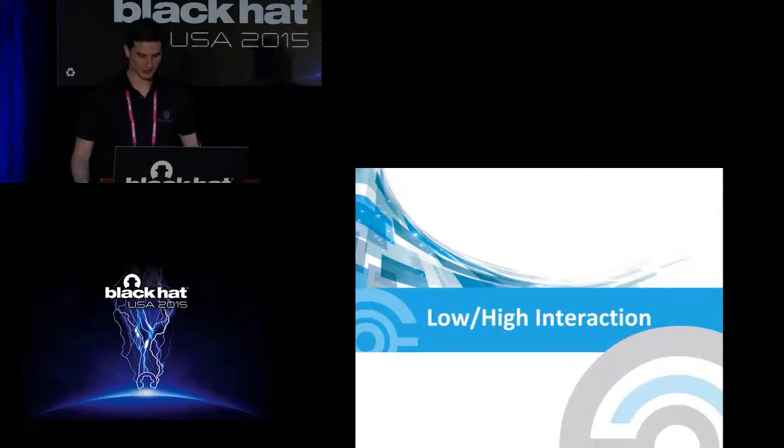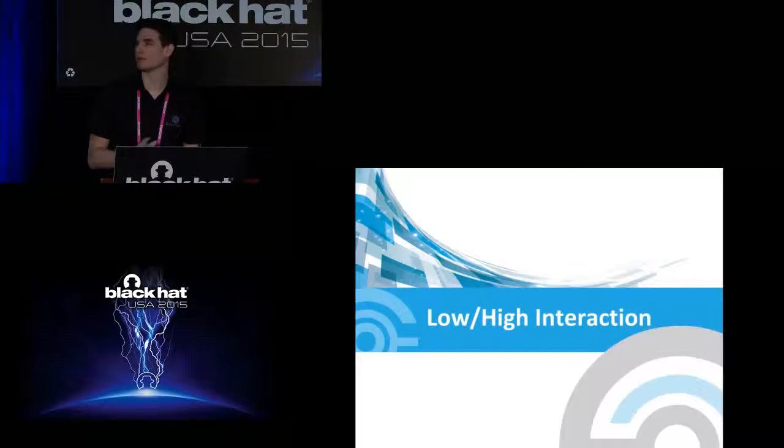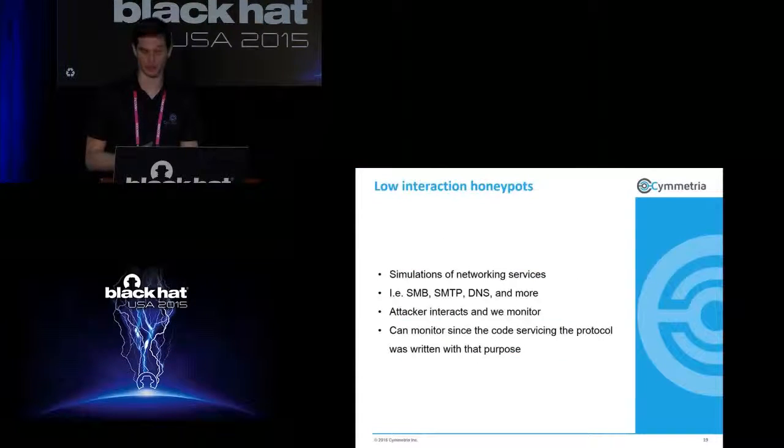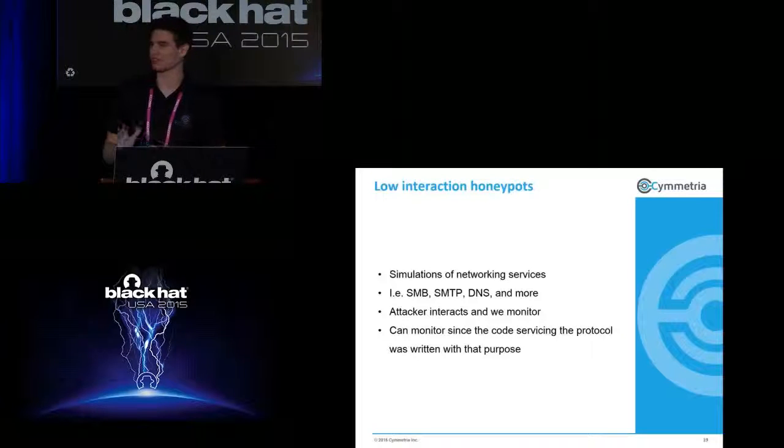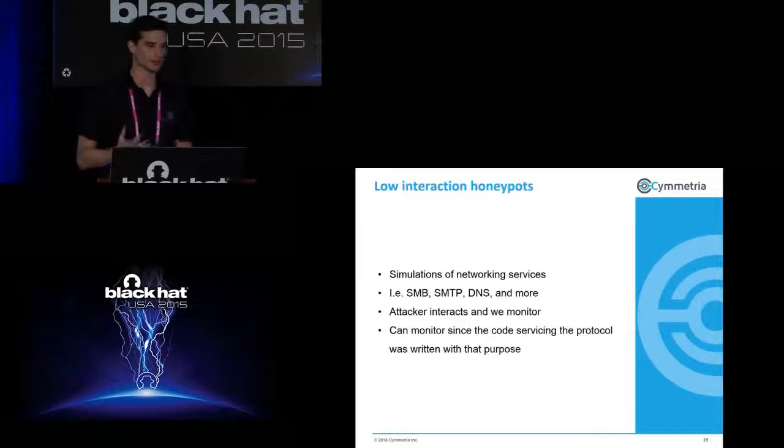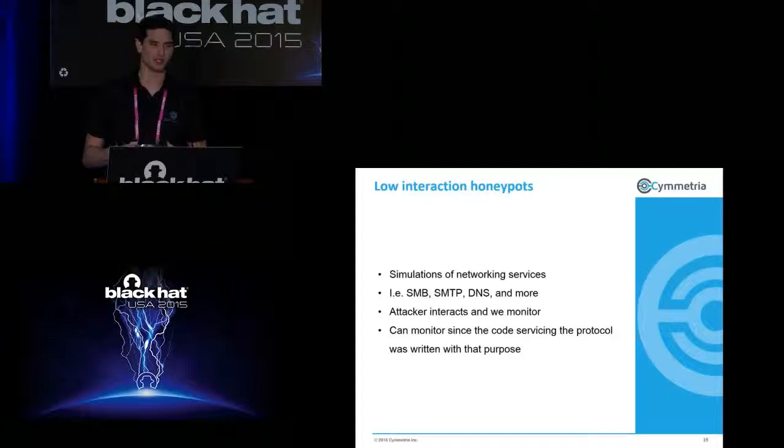Okay, so now let's get into the more technical stuff of the lecture. First, I'd just like to talk about the difference between a low and high interaction honeypot. A low interaction honeypot, which probably everybody in this room already knows about, I'll go through quickly. It's just simulations of networking services that you run in your network, and if somebody talks to that network service that you haven't publicized and haven't been talking to anybody about, then by definition you know that something's gone wrong. It's probably an attacker, but it could also be a false positive, like a Nagios scan or Spiceworks auto backing up the network.